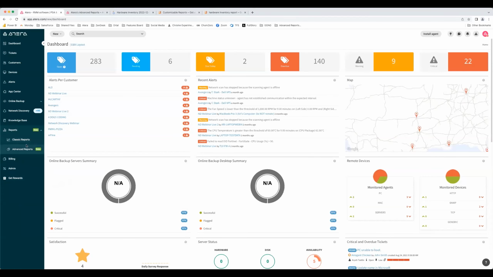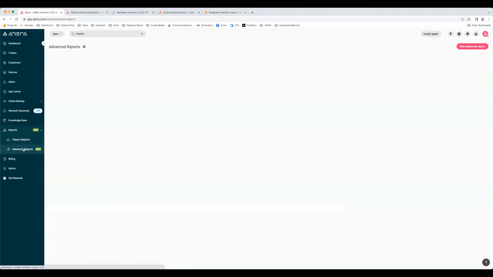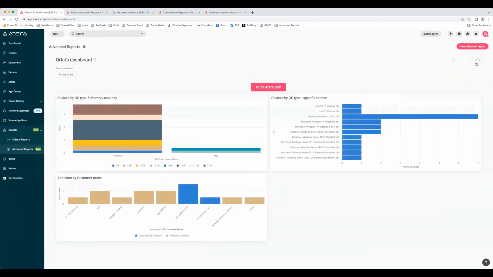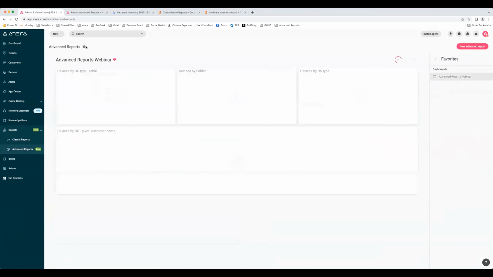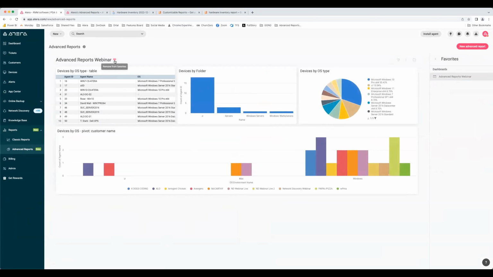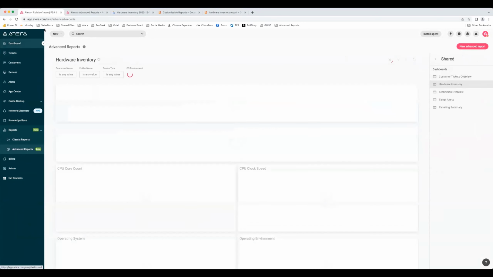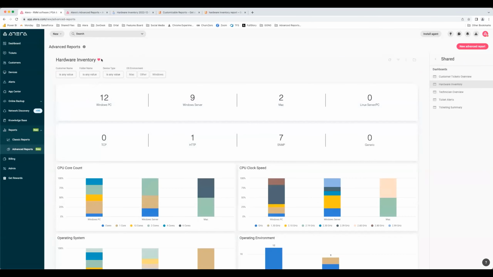We will now go over the different types of permissions and the different folders that you're able to see. We have 4 different folders. The first one is the favorites, where you'll see any dashboard or report that you have created and marked as your favorite using this heart-shaped icon. You can add different reports to your favorites by simply clicking this heart icon, and you can also remove it in the very same way.